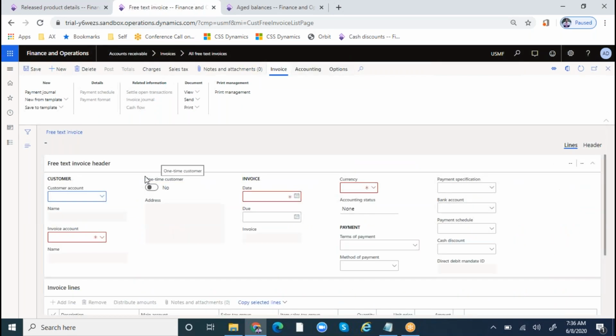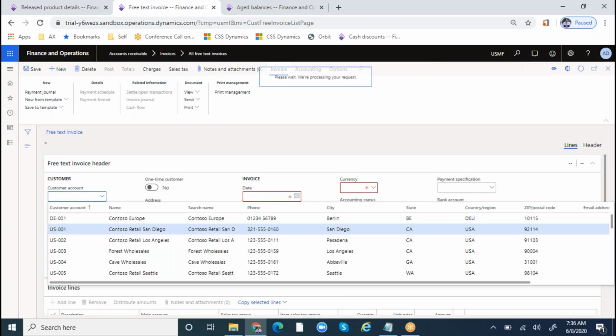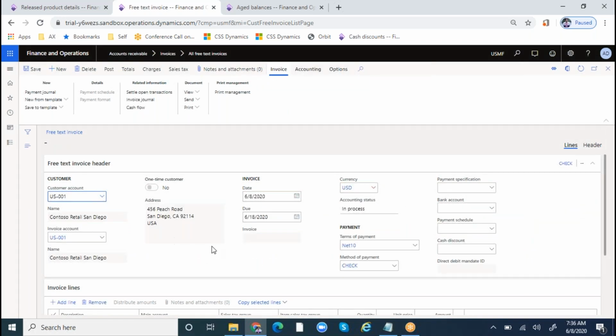Let me create one free text invoice for customer US001. I will map terms of payment 45 days, 1 month plus 15 days.